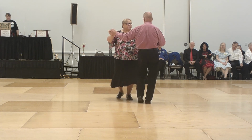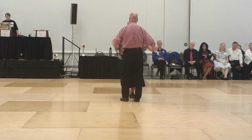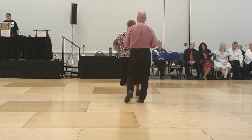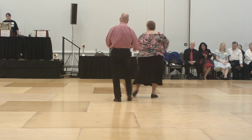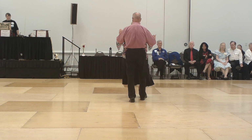Shoulder to shoulder twist. Chase halfway, tandem both facing the wall. Solo fence line twice. Finish the chase to butterfly.